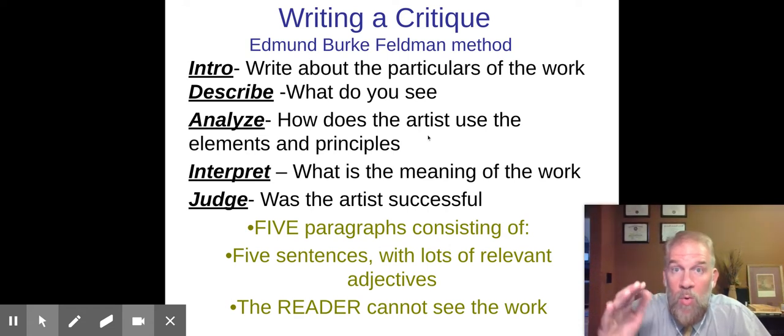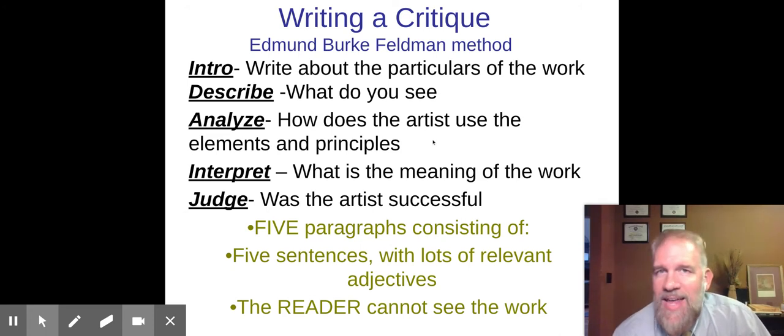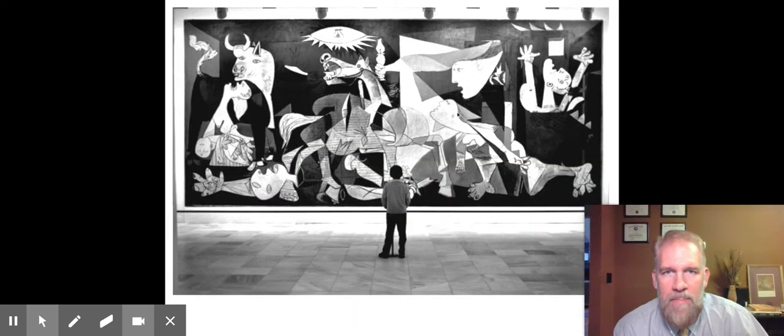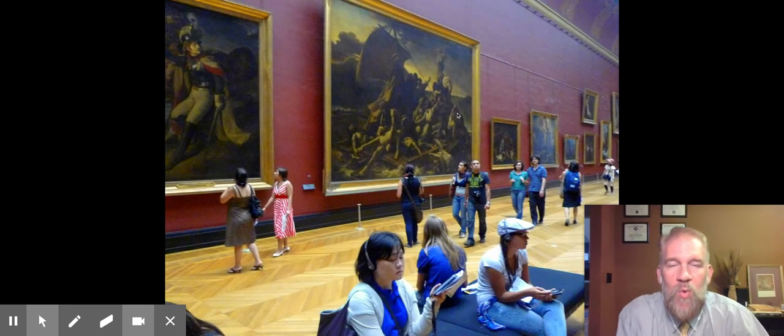So I'm going to go through this process with you and sample critique an image. I decided to do one of my very favorite paintings of all time. So let me jump right ahead to this one. This painting is called The Raft of the Medusa. You're going to be taking some notes along, so go ahead and get your notebook set up. Put your information on the right side, thinking on the left side, Cornell Notes fashion. And here we go. The painting we're doing is by an artist named Theodore Géricault.